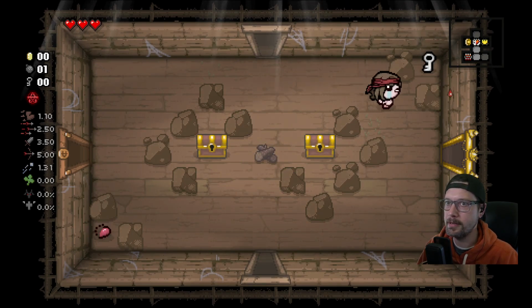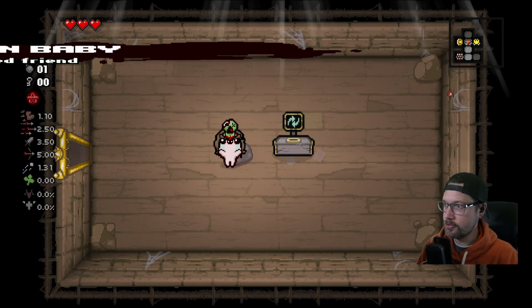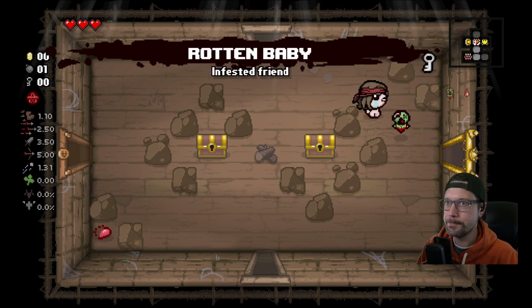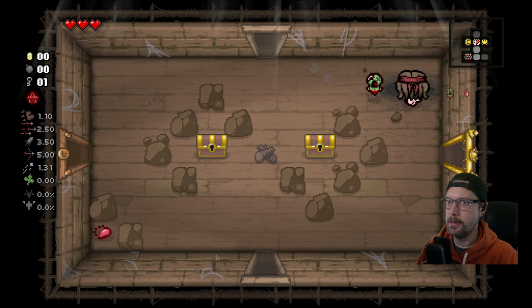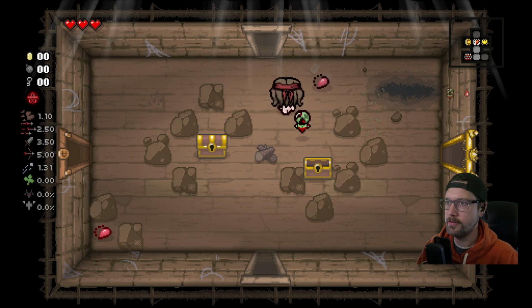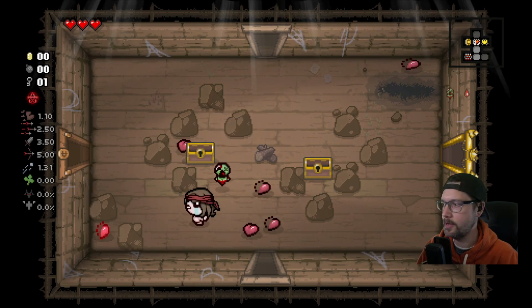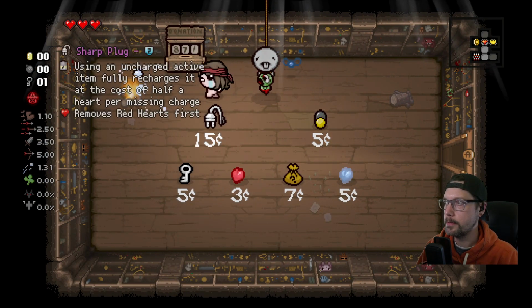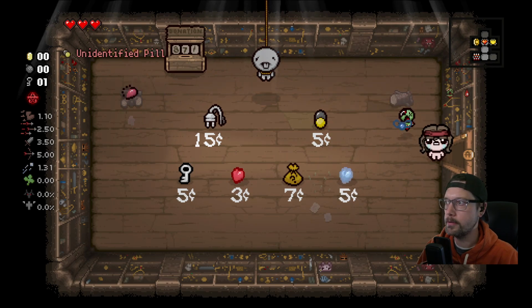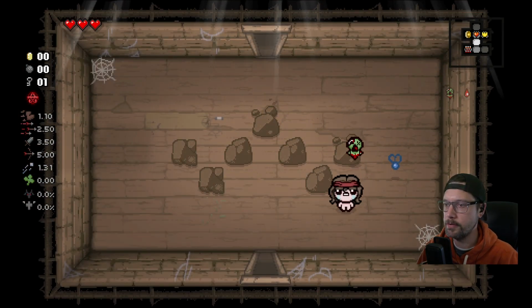So I can get one key there. Got a reroll machine, but I like Rotten Baby. Well, we can get one key here and open one chest. We get another key for another chest. Holy, we can do the sacrifice room now. We got a soul heart there. Another red heart. Okay. Let's go hit up the sacrifice room right now.